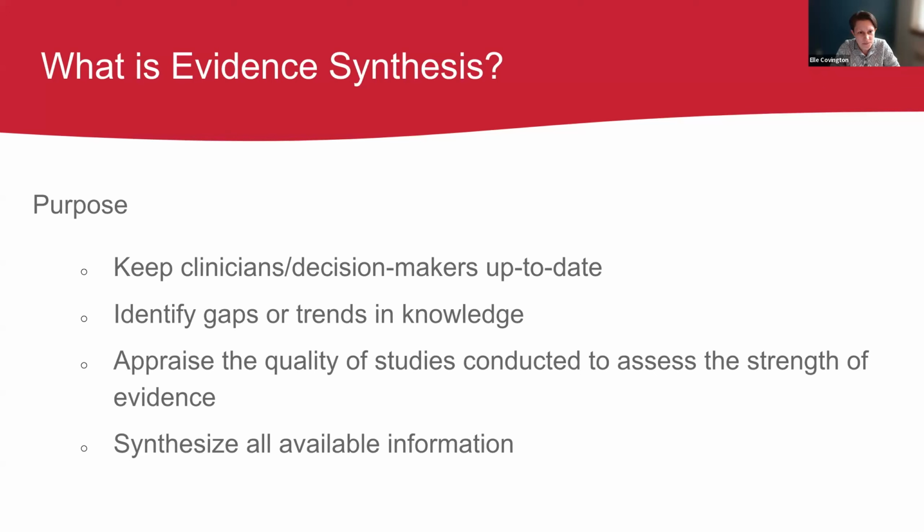And then the purpose. So like I mentioned earlier, a lot of these developed within the health sciences. And because there's so much medical literature coming out all of the time, how do we keep clinicians up to date on all of those things? So they're not reading every paper that's coming out. They can say, okay, here's a systematic review and meta-analysis of all of the literature so that now I know, right?